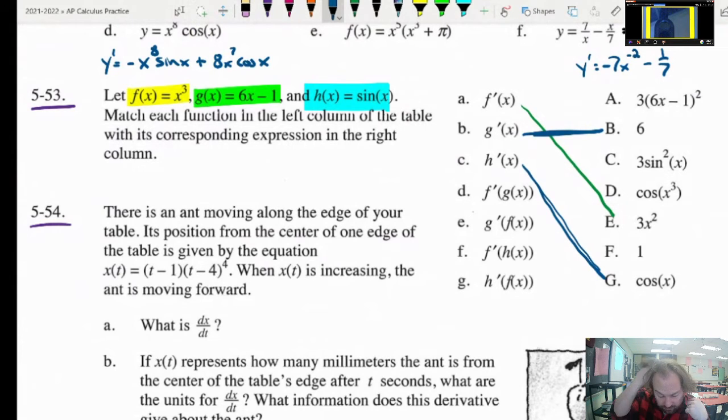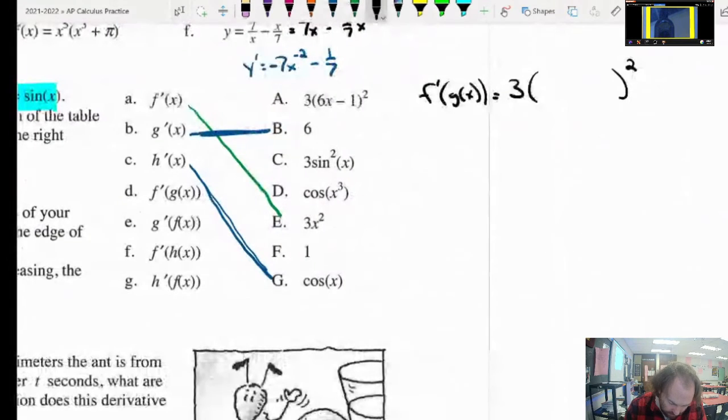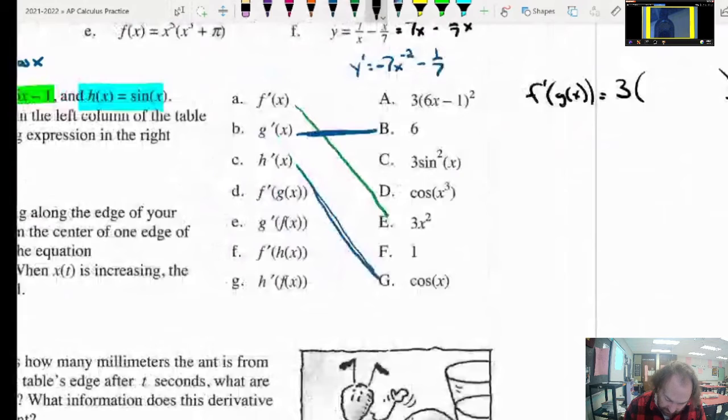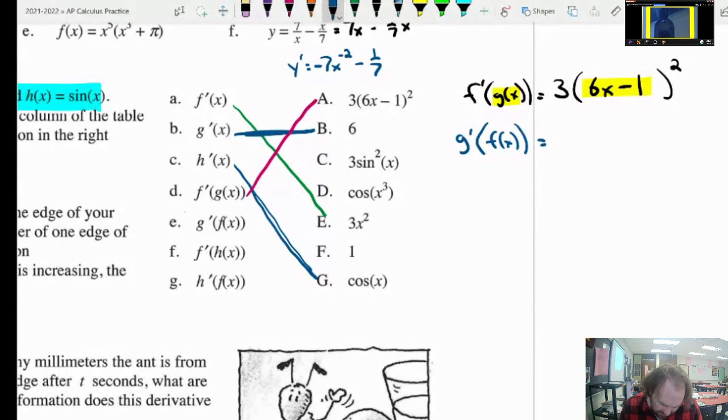Now where it's going to get hairy is when we start doing composite derivatives. So for example, let's take a look at f prime of g of x. We know that f prime of x is 3x squared, so it's going to be 3 times something squared, and g of x is 6x minus 1. So we're doing really composite functions. We're plugging them into the derivative, so we're looking for a, I guess, in that one. For the next one, we're looking for g prime of f of x. Now g prime we found out to be just 6, so hold up a minute. Shouldn't that just be also 6?